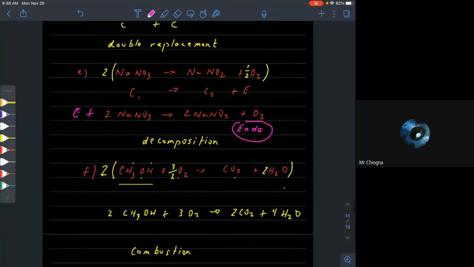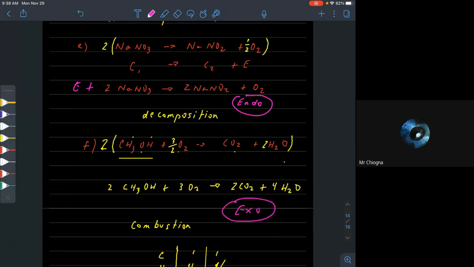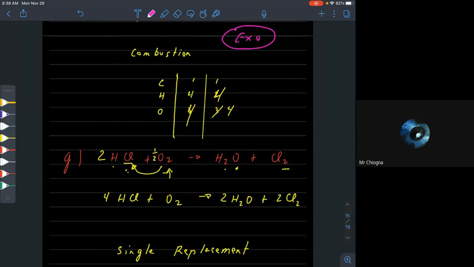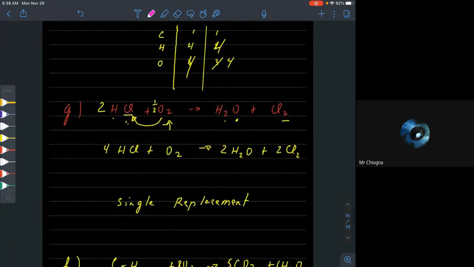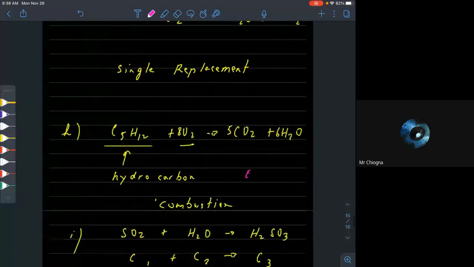This is obviously combustion. You know from experience what's released in combustion that you visually see in a lot of cases. Heat, flame. So it's very good. All combustion are exo. Double replace, single replacement, we don't know. Combustion, again, exo.